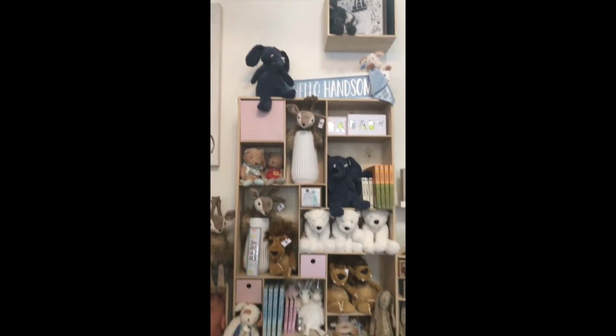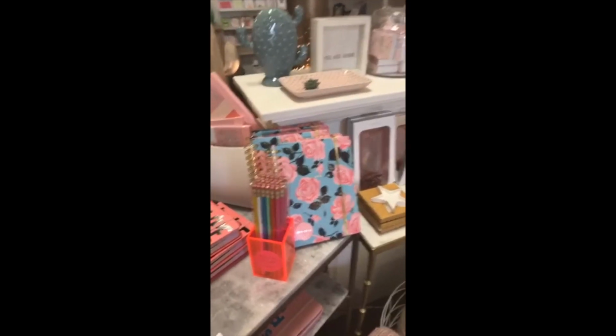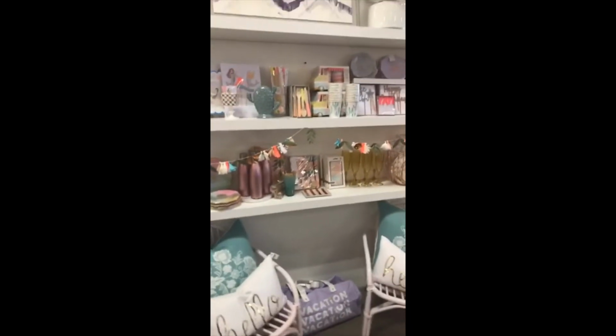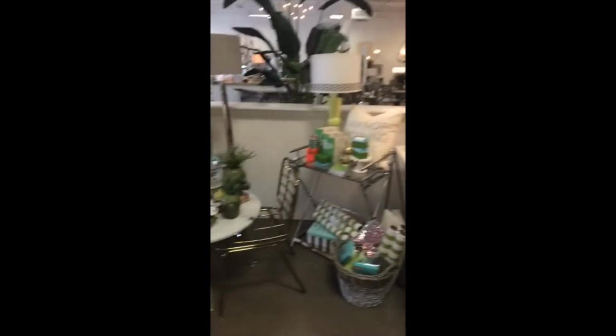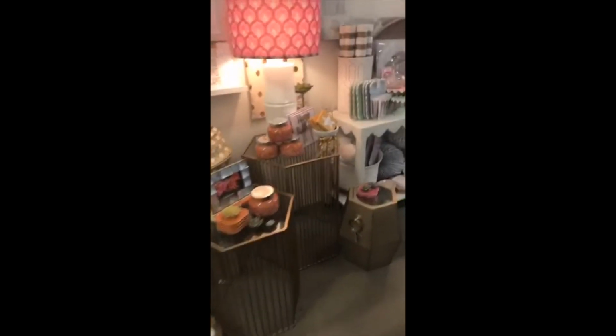For like boy or girl, don't you want your nursery to look like this? So cute. Literally found the cutest store ever. It's called Found. They have the most amazing things. It's just so stinking cute. They have like paper goods, like plates, cups, forks. They have like a little baby section. It's just so stinking cute. And like off the beaten path. It's everything you want in like a cute little shop that's like privately owned. I just met the owner. She was so nice.